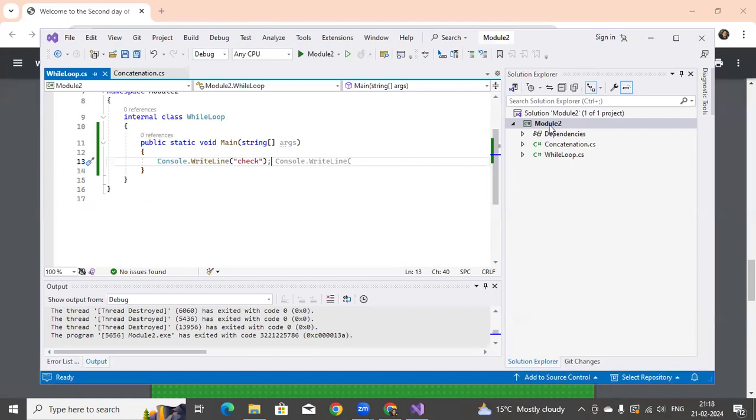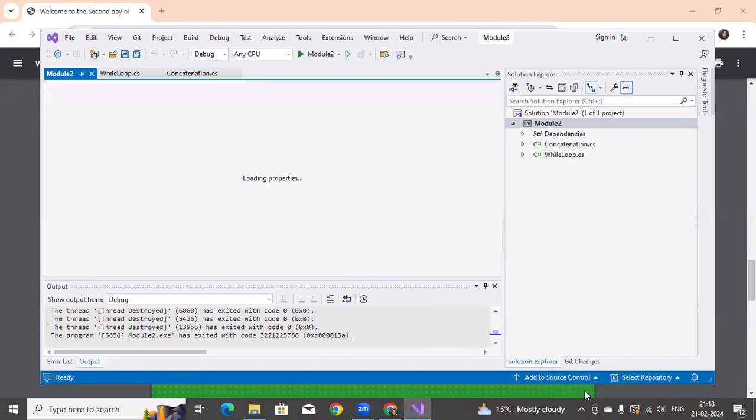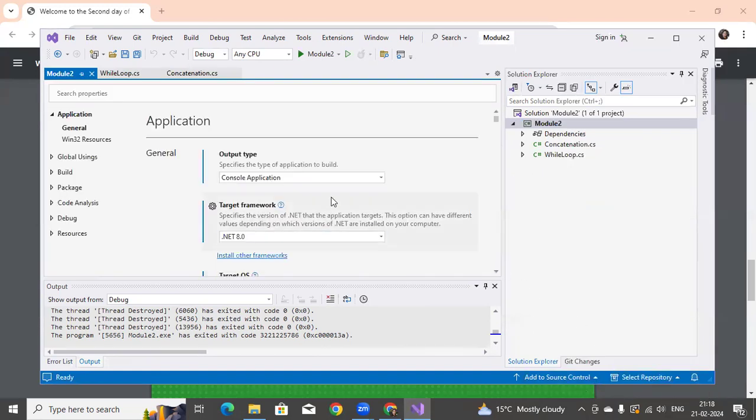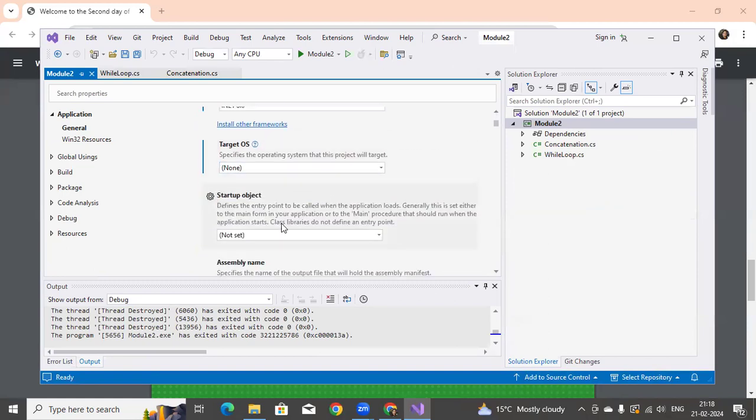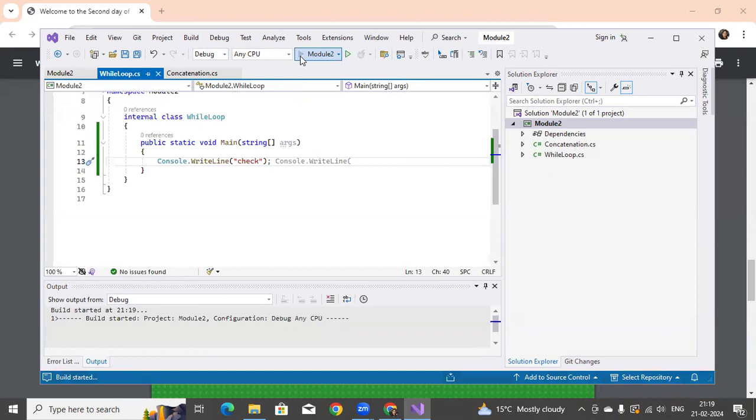So to rectify this problem, note it very seriously. Right click on module, properties, scroll down, there is startup object, set it to while loop. Save it. Now run it.